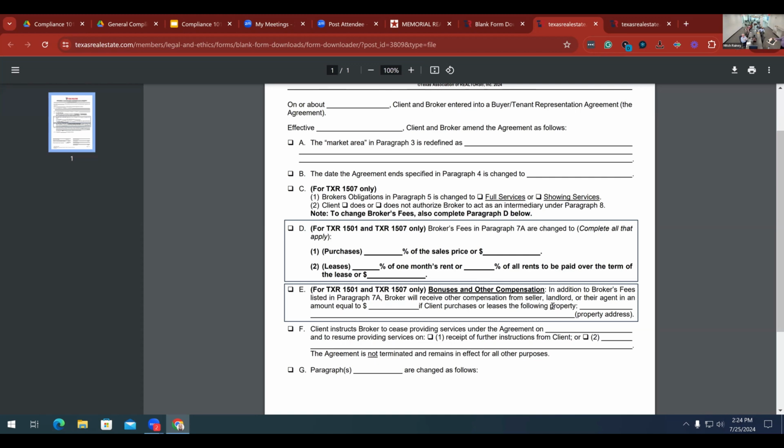Bonuses. You can only charge what is on your buyer's representation agreement. You can't receive anything more than what's on the buyer's representation agreement, or what they say in writing. But we have builders who may be offering a BTSA. You put the BTSA here. It has to be specific. You have to put the amount. We just put a projected amount? No, it has to be an amount.